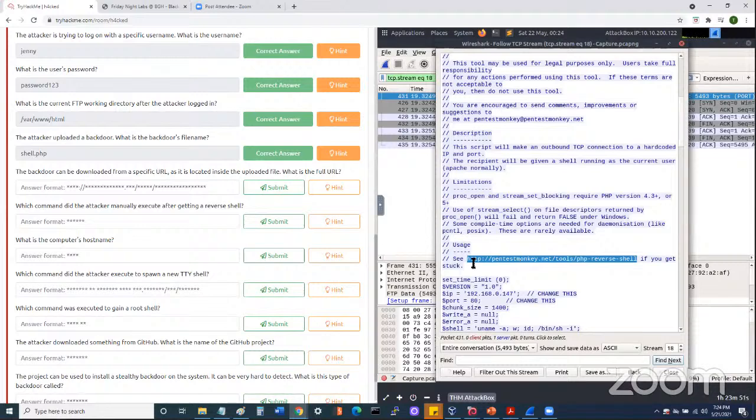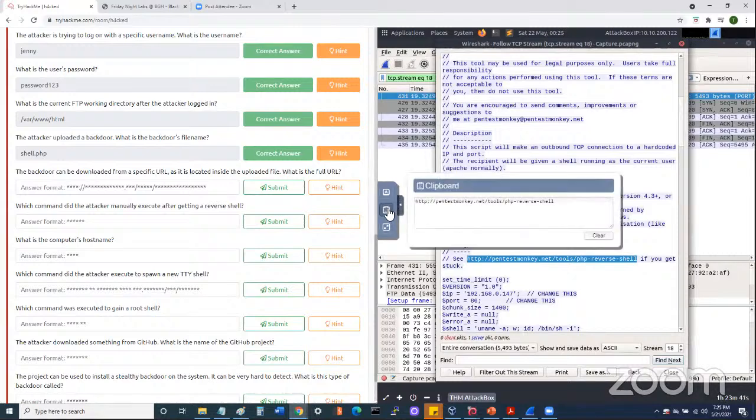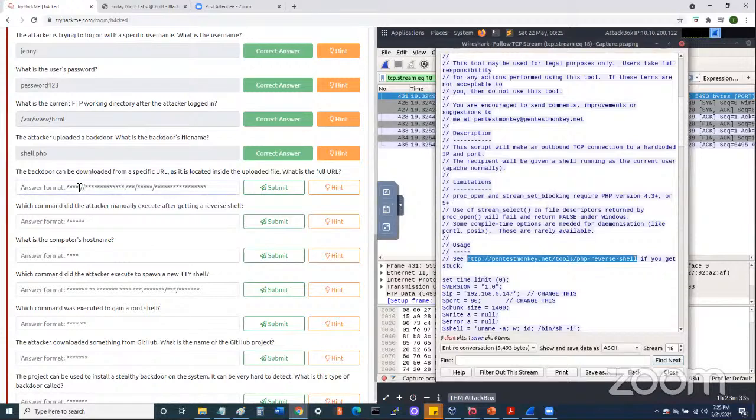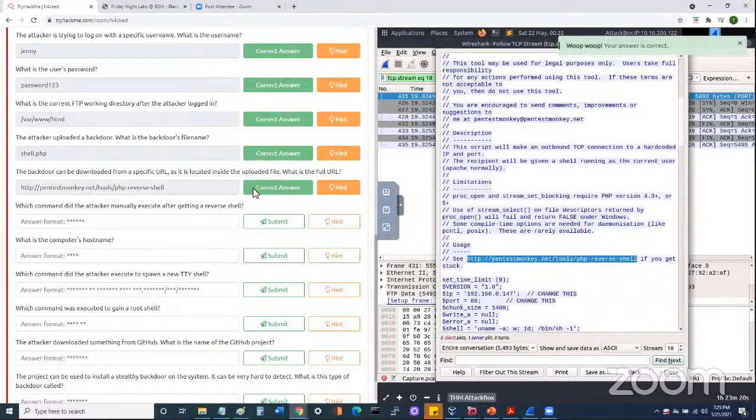Just a quick note: you can right click and copy that, but what you're going to need to do is click this little pull-out tab here and click on the clipboard. It'll automatically put it in there for you. Then you copy it, close the clipboard, and paste it over here. If you just try to go from over here to over here, it'll act like you never copied anything. That's what the clipboard is for: it transfers information back and forth from the attack machine to your home machine. If we click submit, it'll tell us if that's the correct answer. So, any questions so far?